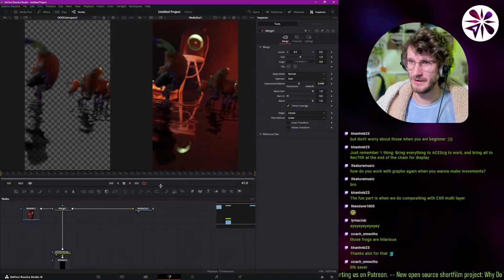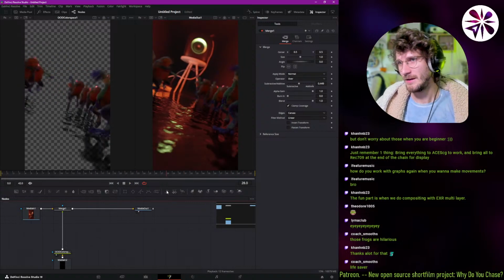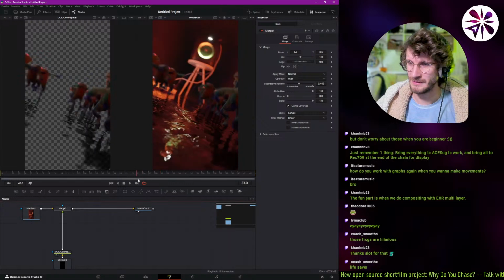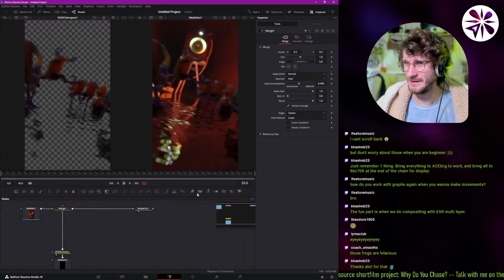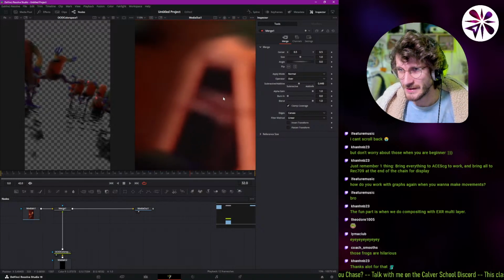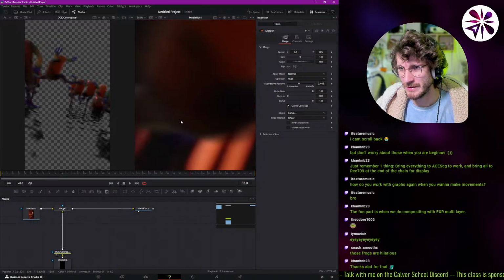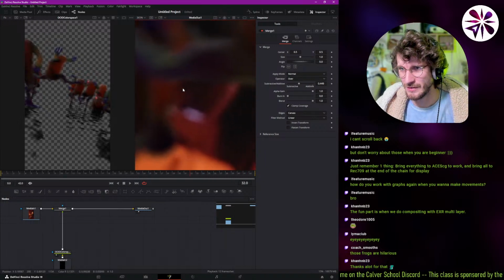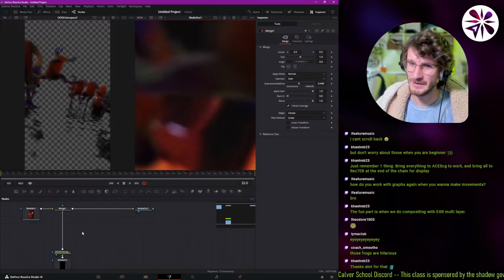Okay, so yeah, we got our render here now. Looks pretty good, and what I might want to do is, probably what I need to do is add grain, right? Because there's probably no grain on my render. There's not much grain in general, so I just need a little bit.